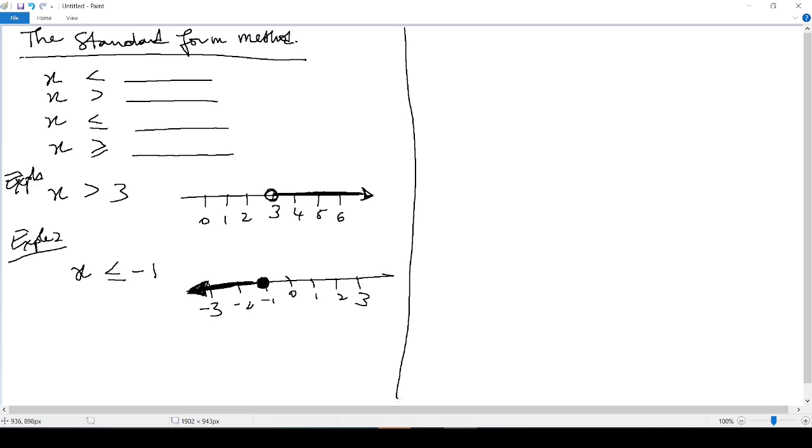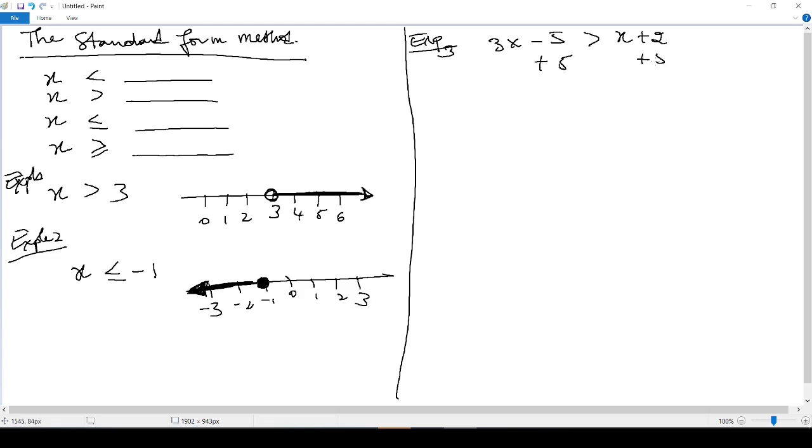If the given inequality is not given in standard form, we perform operations to rewrite it in standard form before graphing it. So let's say we have this question. They ask us to graph all solutions for, let me call it example 3, the inequality 3x minus 5 greater than x plus 2. So what do we do? We solve it as if it was just an equation. We solve it the same way.